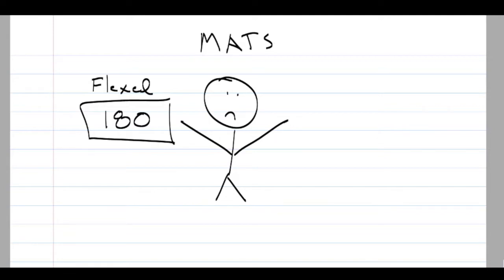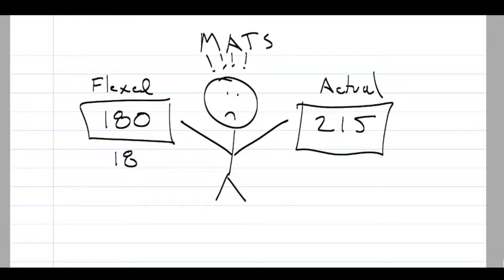Now, I'll tell you, the actual units were 18 bicycles, so we can reverse engineer the standard cost for direct materials for one bicycle, which would be $10. So when we produce 18 bicycles, direct materials should cost $180. I'll show you why he's upset, because his actual results are $215.